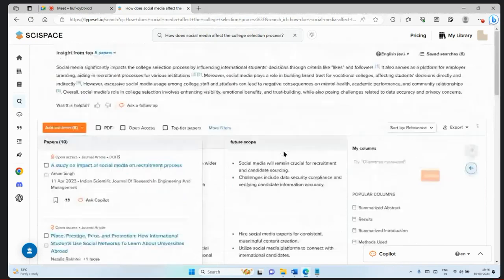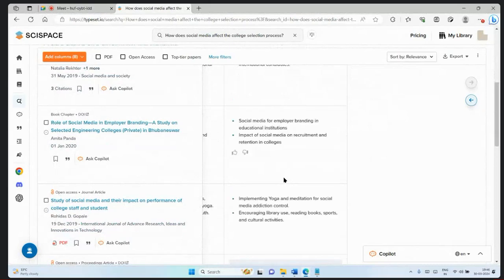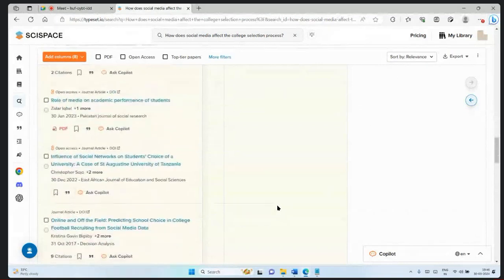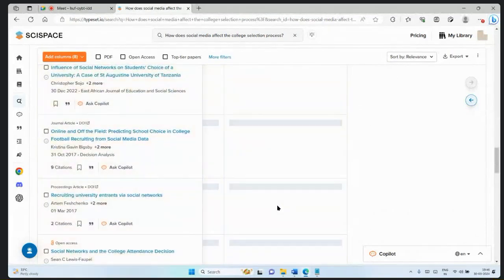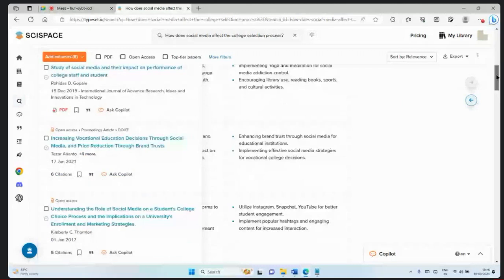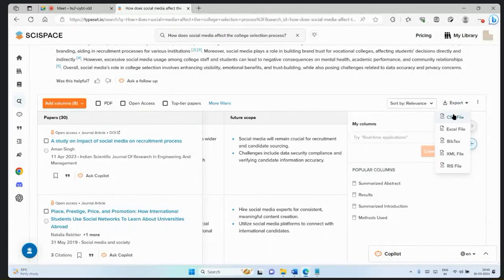And you see now it is giving us results on future scope as well, on each article that is selected. And you see below, even you can load so many articles here. Why are you able to get so many details here? Because it is an upgraded account which you are now seeing. With a free account, I think there will be limitations for the search and this adding of information. And this you can even download, even you can export this as a CSV file.